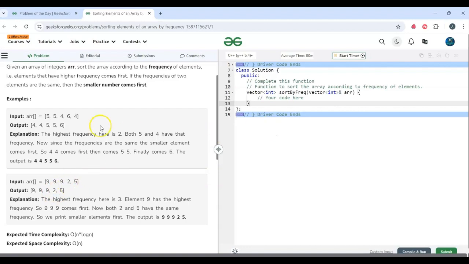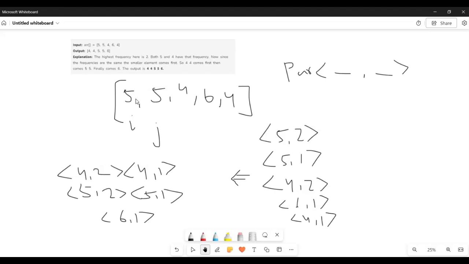So the brute force approach of this question would be to use a frequency array. We'll calculate the frequency of each and every element using two for loops, and then we'll finally sort that frequency array, and then we'll loop again through it and find the values whose frequency is greater, and if their frequencies are the same, then we'll consider the value which is less than the other value. So before moving to the code, let's try to run this approach.